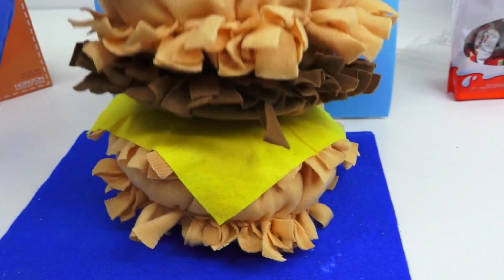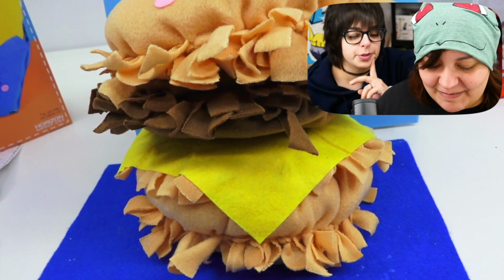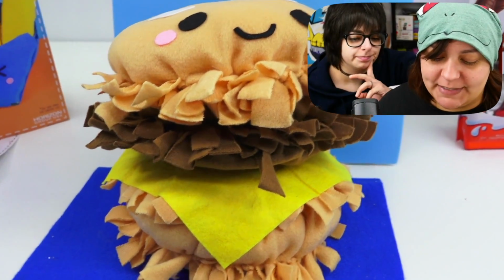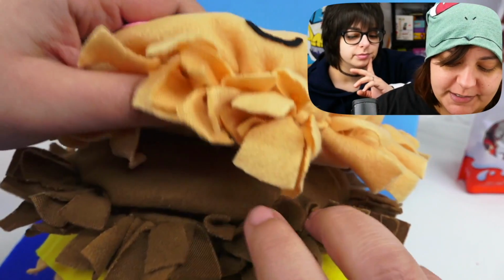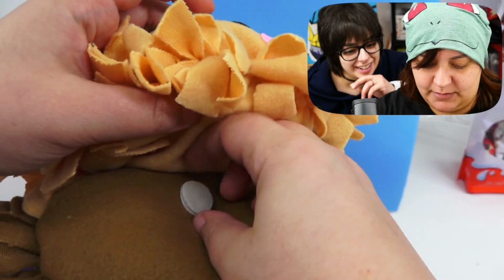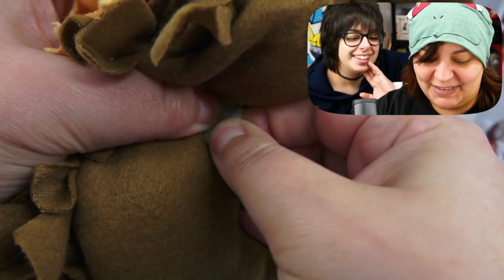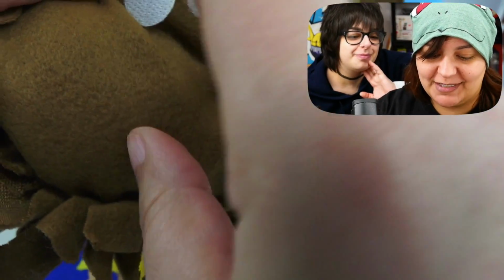I feel like it would make a way cuter squid or octopus. That's what you're saying, because it looks like little tentacles everywhere, right? It does. As a burger, it has failed us. And we are very disappointed at the Velcro, because the second you try to, it just comes off. Yeah, the Velcro sticks well to itself, but not to the surface that you want it to stick to. I mean, usually I like burgers, but not this one.